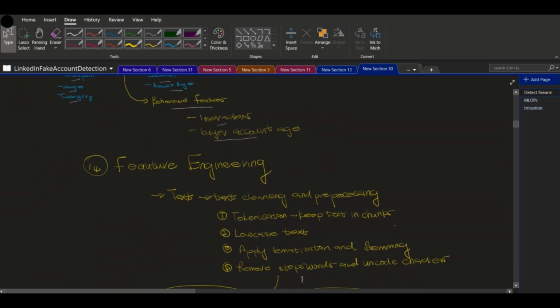So we spoke about a lot of things. Now I want to talk about how we are going to clean the data. Because we spoke about things like description, title, and reviews, we need to clean this data before we pass it through our model. The first thing that we can do is tokenize the text.